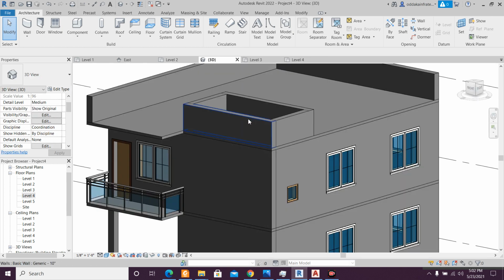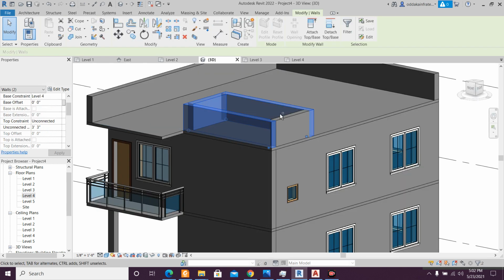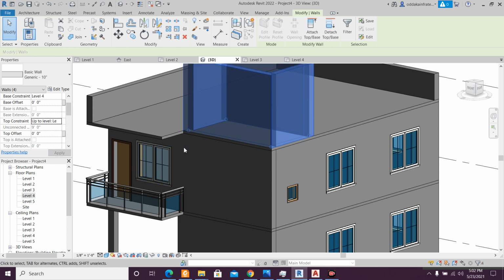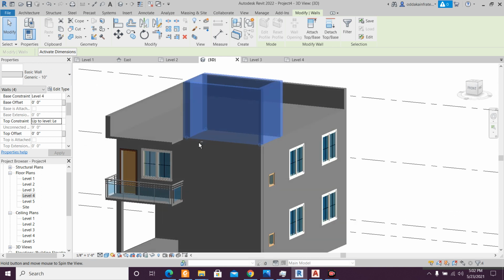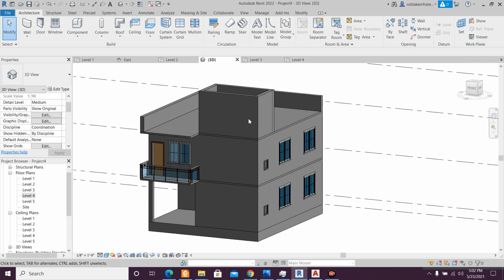In 3D, just select all these walls and level 5. So this will be my headroom slab.